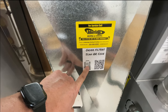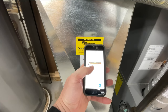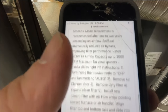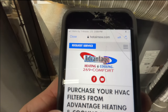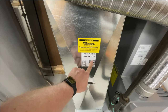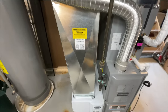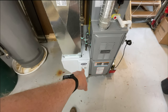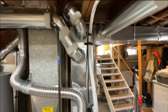I also got our new scan for filters. If you scan it, it goes right to my website. You can order them, drop shipped right to your door, at Hotairnow.com, right on the tab, filters. I've had this for a little while, but I got this idea from Mikey Pipes. A big, huge shout out to him. It's his idea, and I appreciate him sharing that. So my customer can basically just scan the QR code, and it'll pull up the specific filters for his furnace, and then he just clicks, boom, done, ordered, and it's drop shipped right to his house, free shipping.